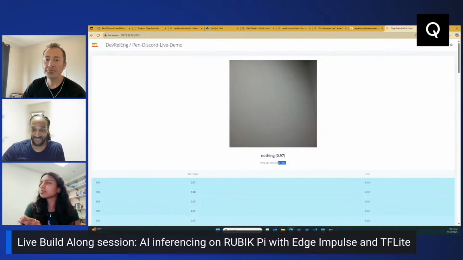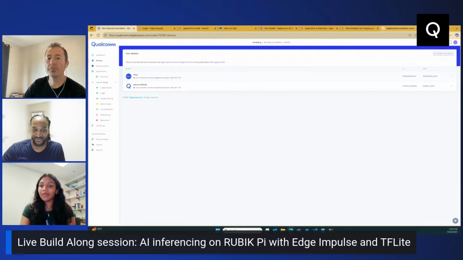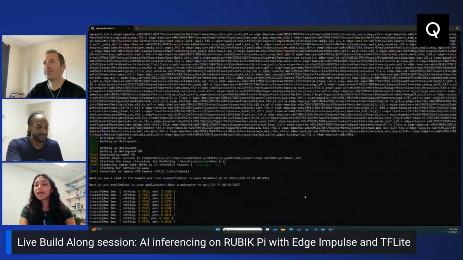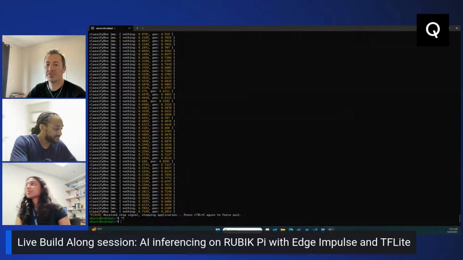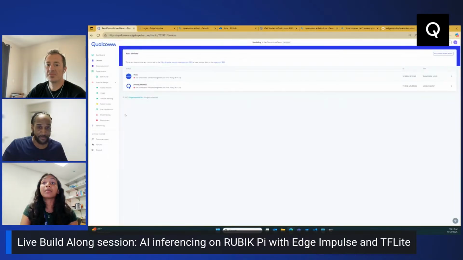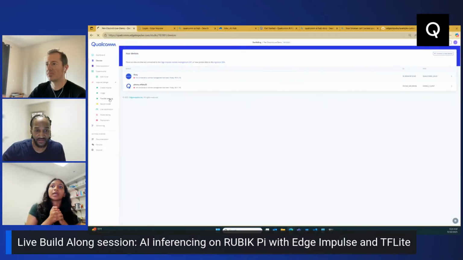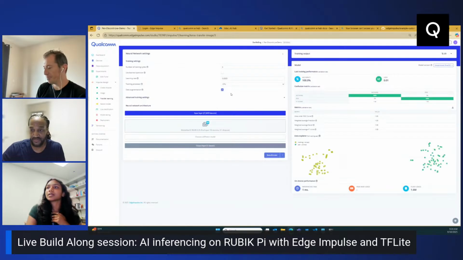But let's actually get to some coding. As a developer, I think the coding part is my favorite part, at least. So I'm glad that Edge Impulse gives us an option to play around with it. So let's actually try that. So I'm going to go back into transfer learning, and I'm going to select. Actually, I'm going to keep all of these. But what I am going to do is I'm going to go into expert mode.